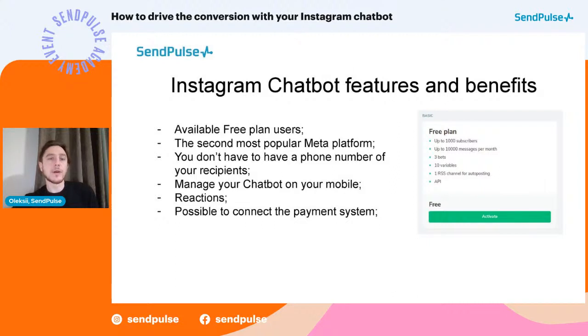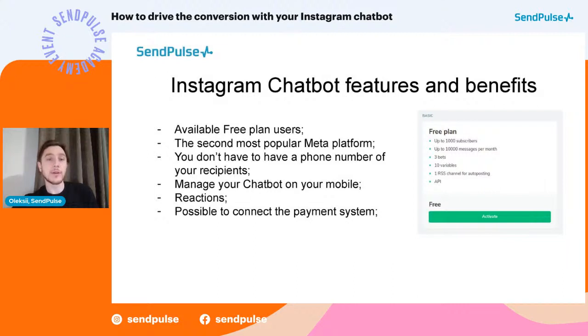As you know, Instagram is the second most popular Meta platform, and this is a benefit. Nowadays, if you don't have an Instagram online store, in some businesses you are definitely going to fail, so you need to create it right now. You also don't need to have a phone number of your recipients.